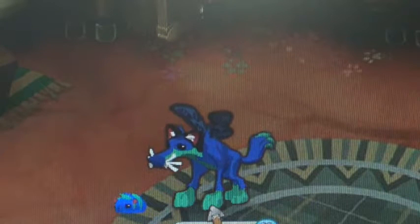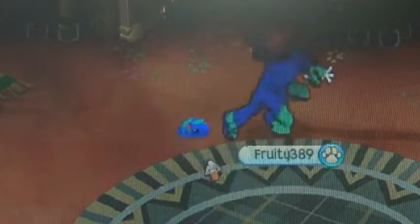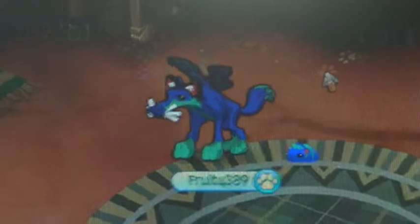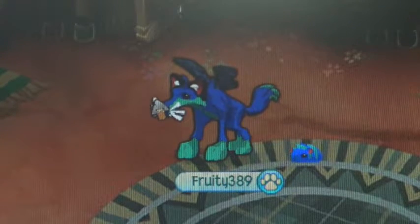Hi, welcome to Bubble and Pop. I'm Bubble. And I'm Pop. Today we are in the art studio of Coral Canyons in Animal Jam on our storage account. We are going to do the challenge that Beppa has done — the blindfolded drawing challenge. It's going to be so fun!